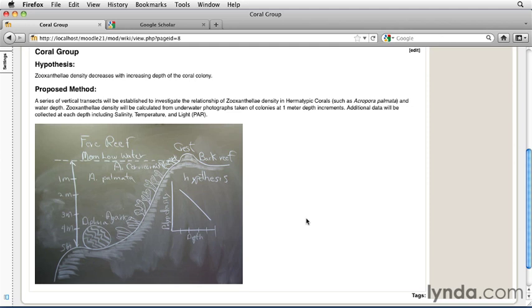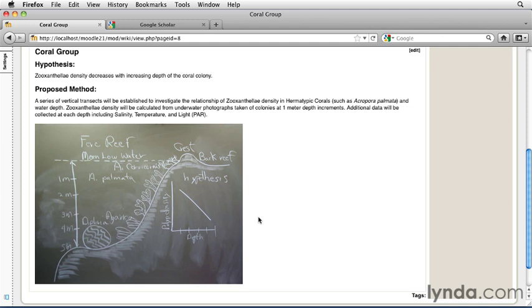We're inside of our Coral Group page of our course wiki, and we've just gone ahead and added an image. Now we want to go ahead and add some links. But before we go in and add any links, I want to point out something that Moodle has done for us automatically. In an earlier movie, when we created our glossary and added a few terms to it and turned on hyperlinking, well, hyperlinking works within our wiki as well.